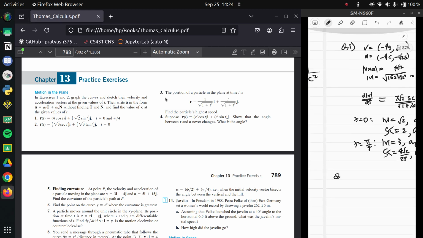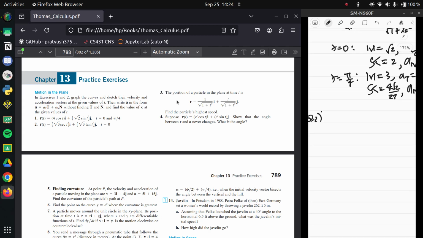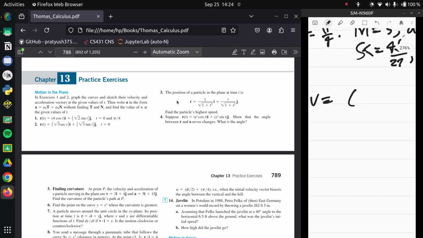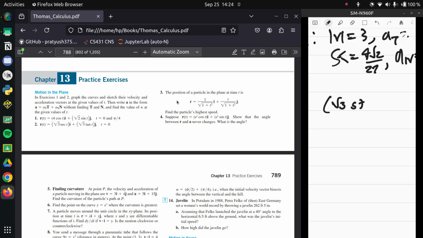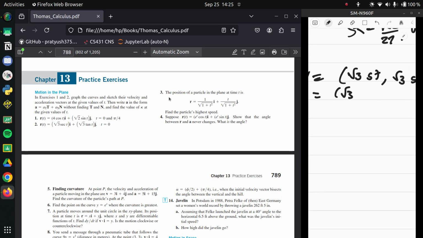Next question number 2. Oh, this isn't even so good. Okay, whatever. So question 2, r is this, and we wanted t equal to 0, so once again the velocity is just secant, it's sort of 3 secant, and that's what I'm gonna do. So we got square root of 3 secant square. The acceleration, do I really want to find that? I guess I'll have to. I don't really have another choice, fortunately. And square root of 3. This is not going good. I don't want to find this. I'll have a b plus a or some stuff.